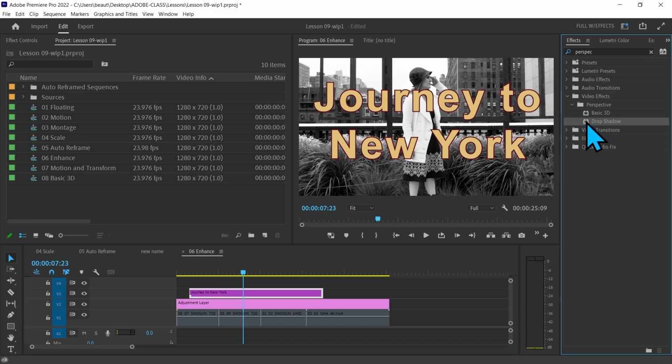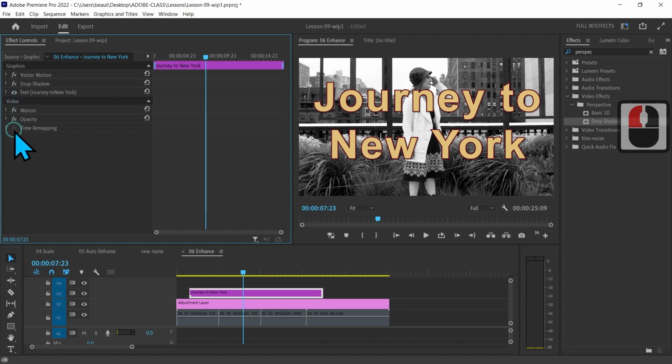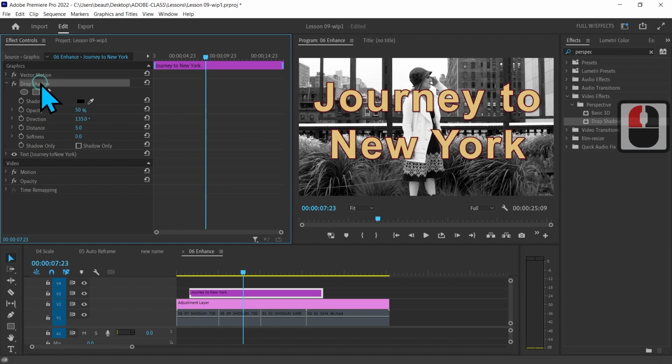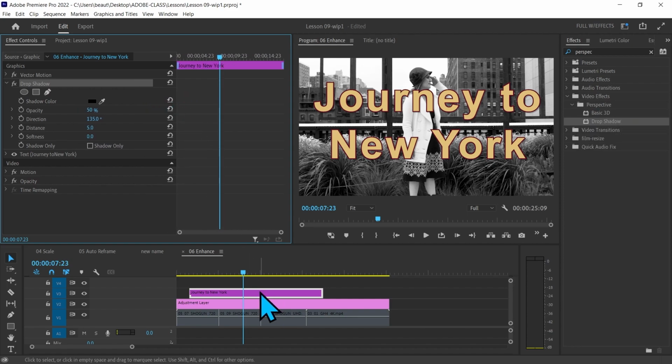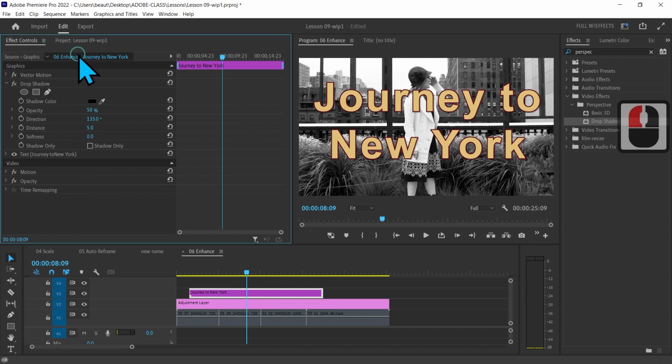And we're going to drag that effect right onto that clip by clicking and dragging. Now I'm going to open up the effects control panel. Now the effects control has my drop shadow right here, because I have this clip selected in the timeline. Remember, whichever clip is selected in the timeline is the clip that we're applying the effect to here.